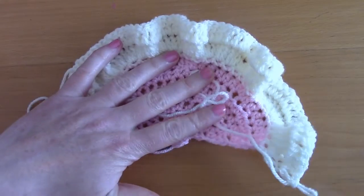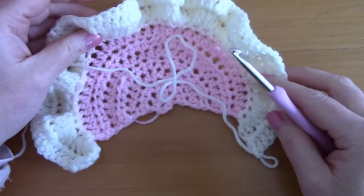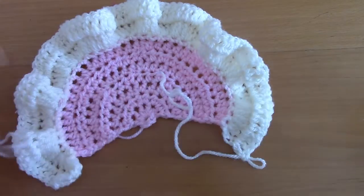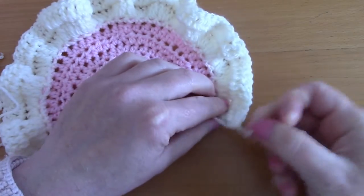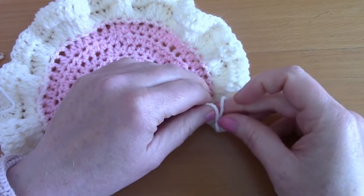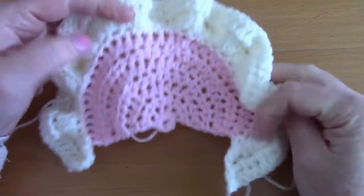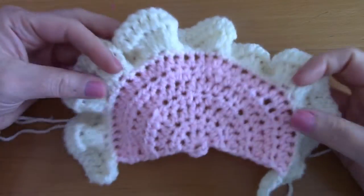Okay, so I finished this last row of the border. What we are going to be doing is snipping it off and obviously creating a knot. You can do this with your hands or with your hook. And this is what we have, obviously much bigger, but this is the principle.